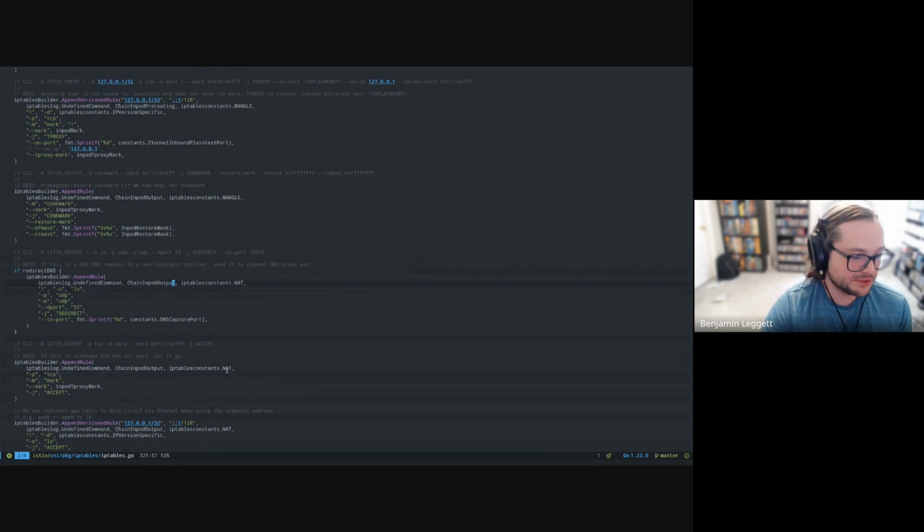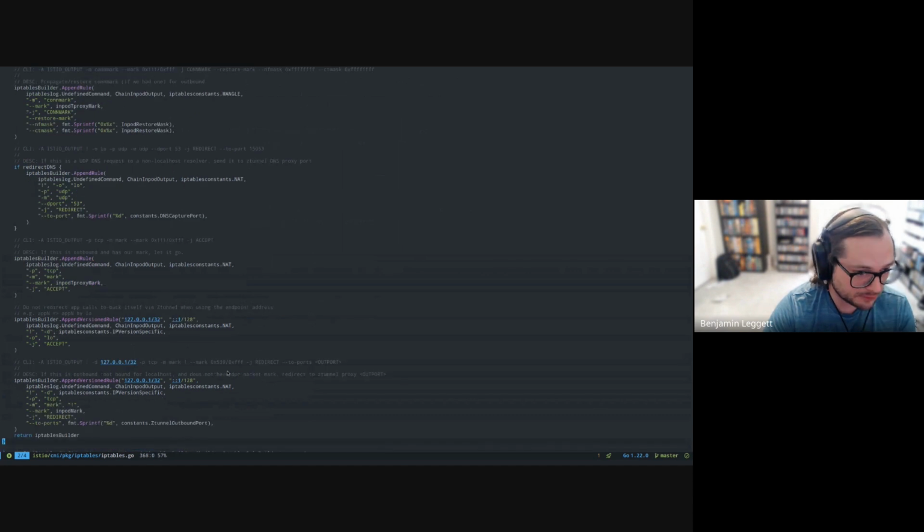We have some optional rules if DNS redirection is enabled, where we also capture DNS traffic. This has to do with the DNS proxy that ztunnel does, which is sort of analogous to the old DNS proxy that the sidecars did for resolving service entries. Again, a lot of that's kind of the same. Mark it or don't mark it. We don't have conmark in that case because it's UDP, obviously.